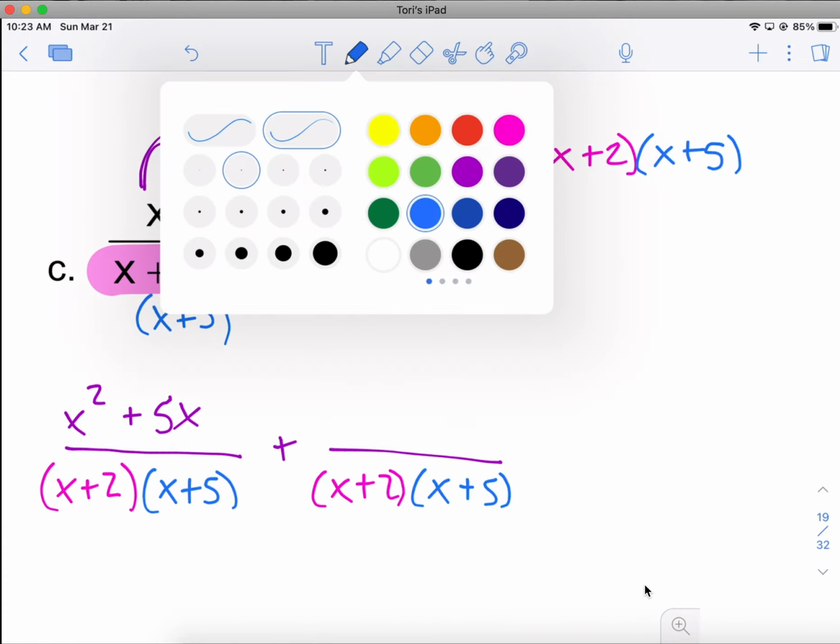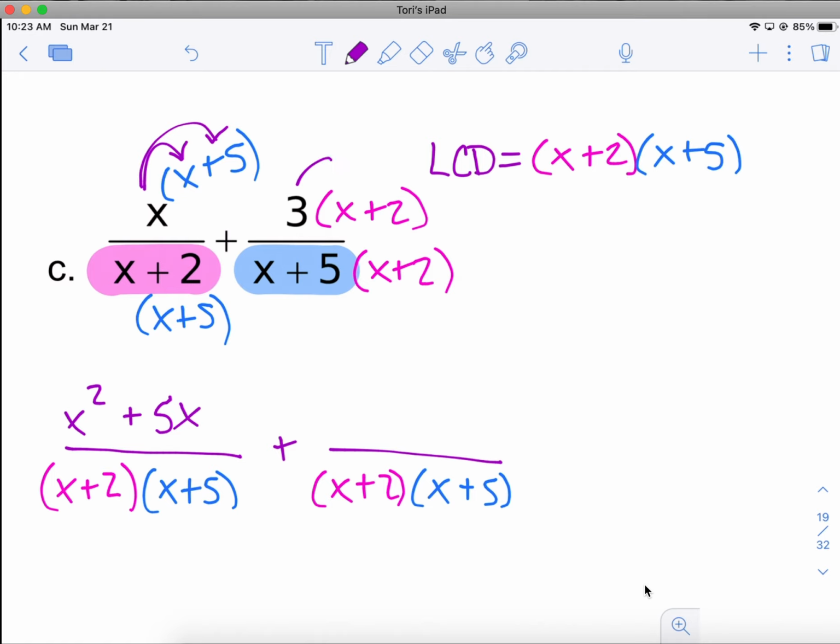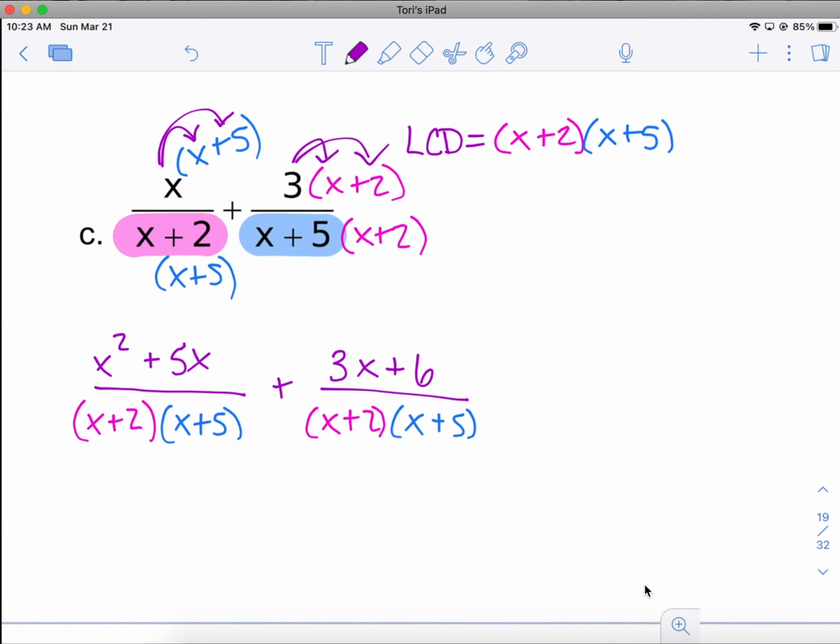And on the top, when I multiply that together, think about distributing it, I end up with a 3x plus 6. Okay, all right. Now that I have the same denominator, I'm going to put all of that together. So you don't have to FOIL it back together. You can if you want to. You could say it's x squared plus 7x plus 10, or you could leave it x plus 2, x plus 5. But I do need to add up all my like terms on the top, okay?